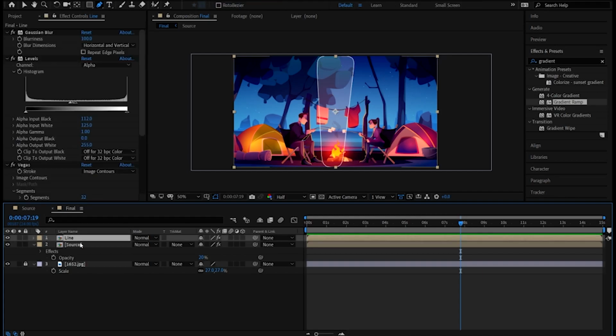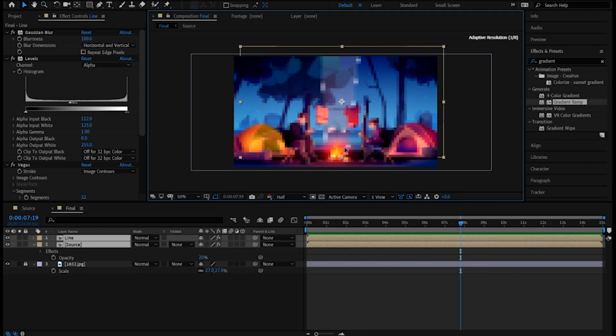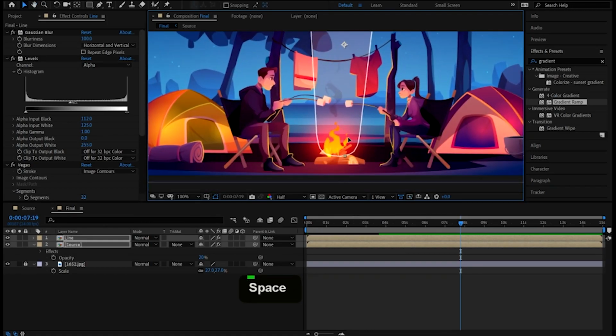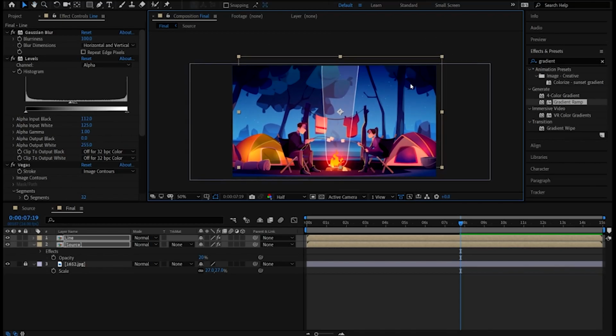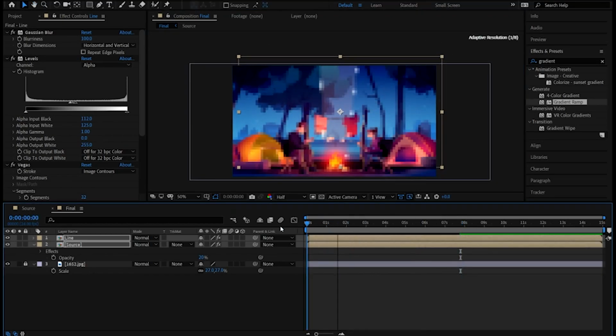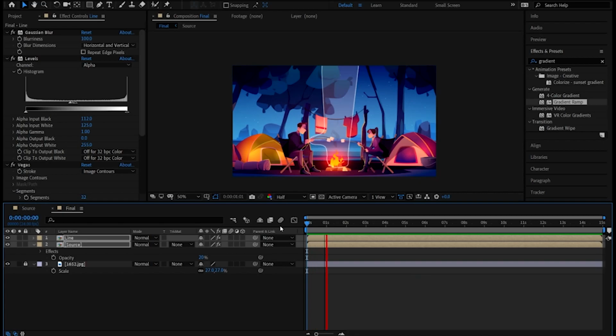Click on the first and second one, shift click it. And with the selection tool selected, just move it up so that we're starting roughly from the fire. So that we can also get rid of the very top. Hit spacebar to preview this one. And it's looking pretty good.